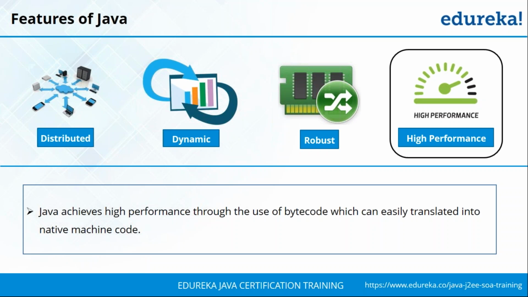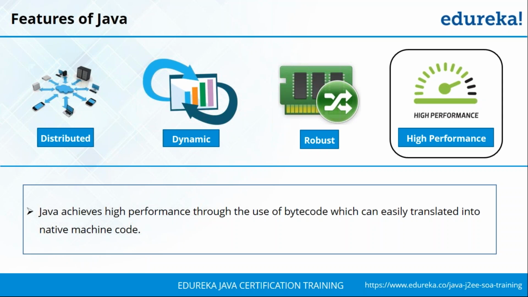Now, there's a key term here that you need to be aware of, that is bytecode. Basically, the Java code once you've written will not directly be converted to a Java application as such. First, it's converted to a bytecode, and then this bytecode is converted to your Java application when you want to run it. Now, this bytecode is something that can scale as well as adjust to your system configuration. Now, through this, you're going to achieve high performance. So, a Java application may run differently on a system with low configuration and may run differently on a system that has high configuration. Always the performance is kept in mind, as well as the other features of Java.